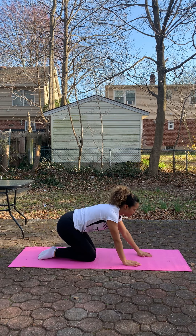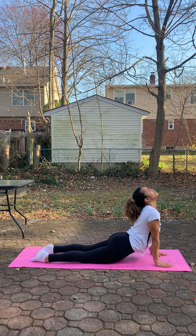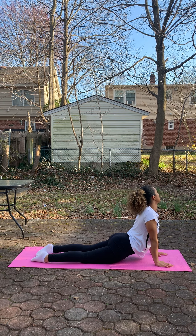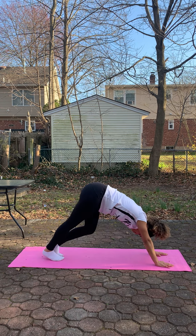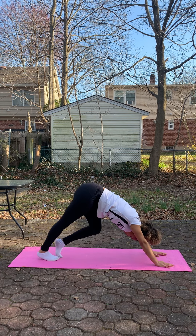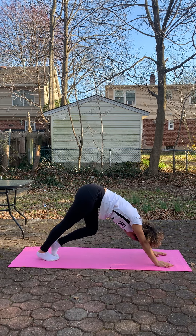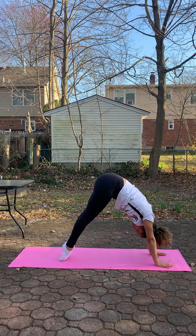Now we're going to go for the serious stretch. Try to touch your hips on the floor, keep your feet together, hands very close to your hips, and look all the way up to the top. Hold for 10 seconds. Then we're going to go to ankles — bend and straighten like you're trying to touch your heels on the floor, do that for 10 times. Then hold tiptoes and point, legs super straight, and hold for 10 seconds.